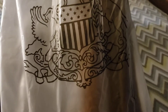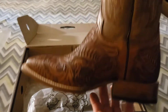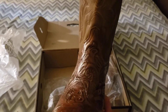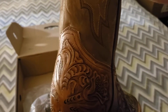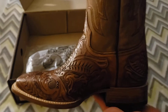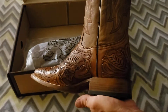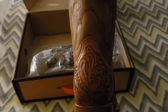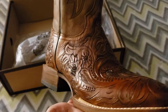As you can see, it says Stetson right on the bag. If you're familiar with Stetson at all, they're into their logos — I kind of like it, kind of cheesy sometimes, but it is really nice. These are Stetson hand-tooled leather Wicks boots. These happen to be the tan — I was gonna get the cognac but I thought that leather was a little too dark. My lighting may not pick these up too well, but I'm just gonna do a slow rotation so you can see the tooling on the leather.